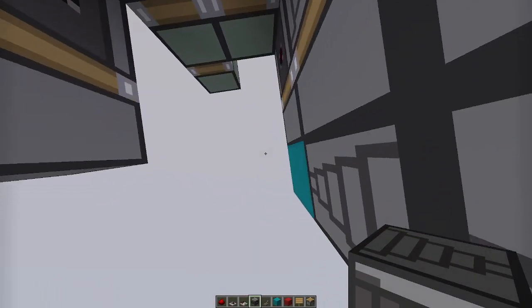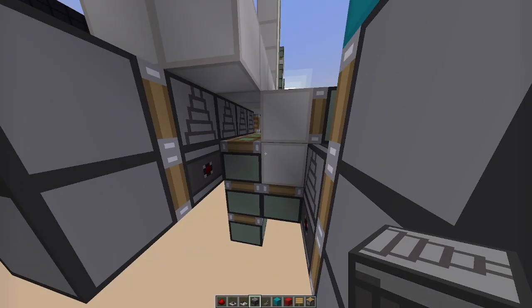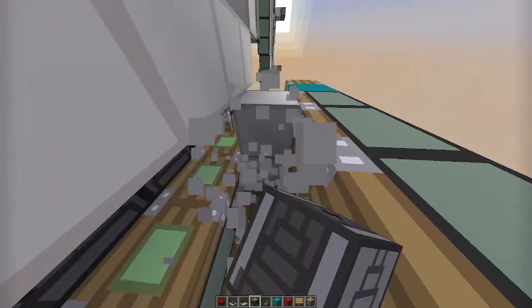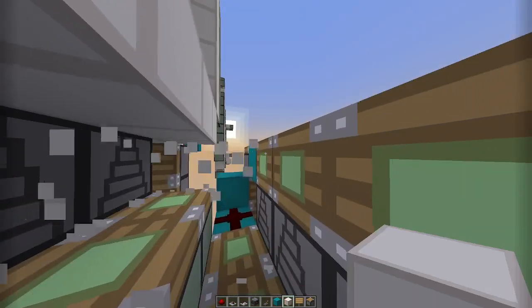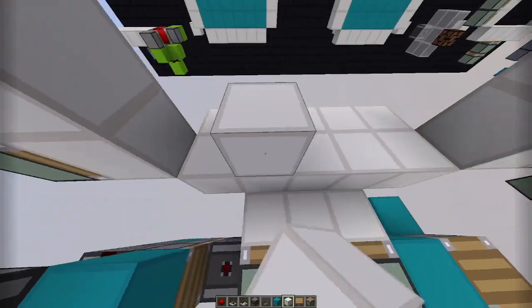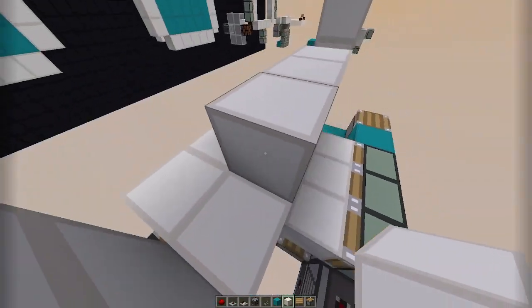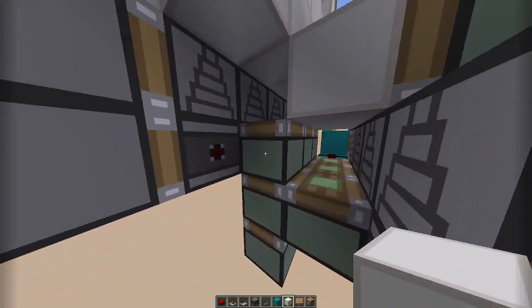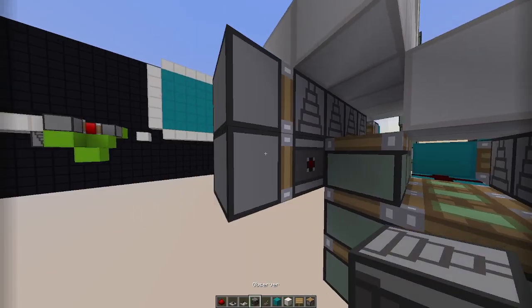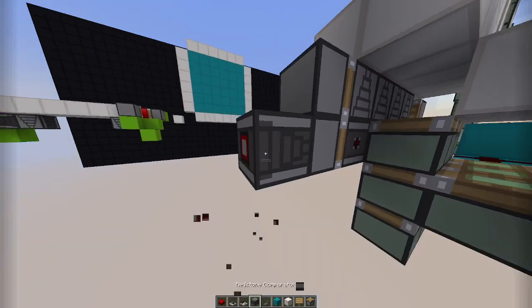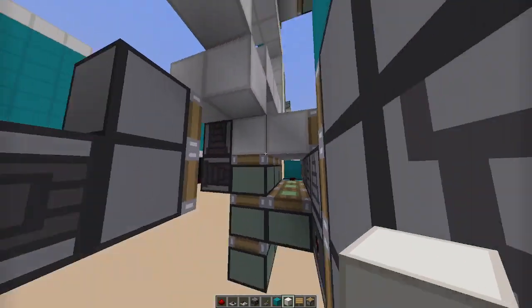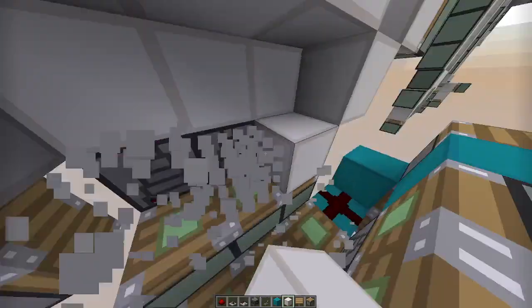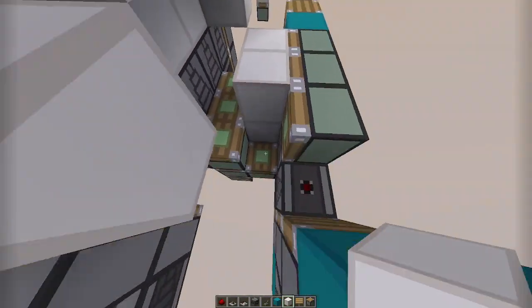Okay, so after the storage, after first storage, we need to do the top pistons, of course. So what we do is pretty simple. We just pulse this here, and it will do this. And then, of course, the storage will do its own thing. And make sure to time it correctly, of course.